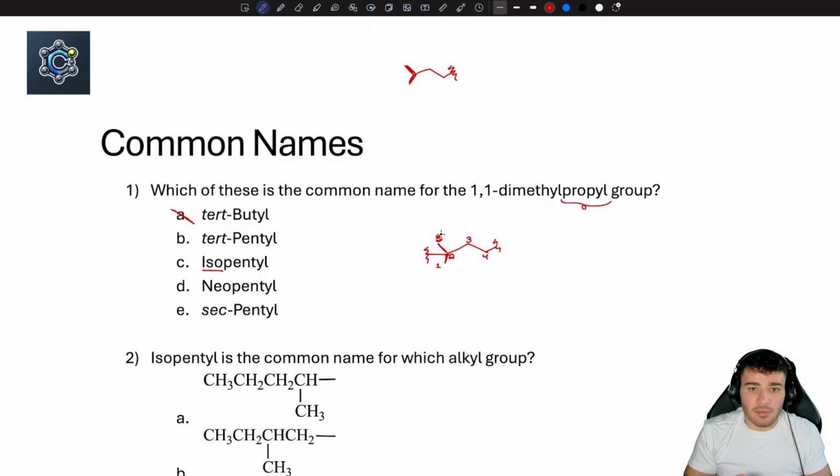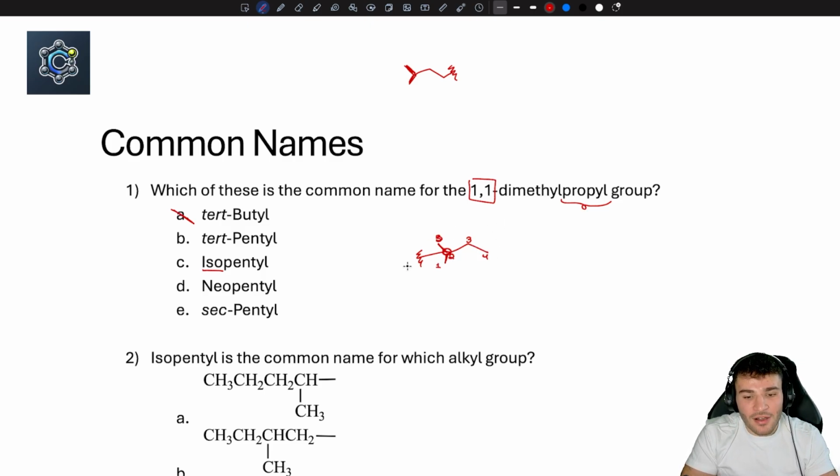Remember that a squiggly line means connected to a larger group. Where is it connected to? Even though they don't explicitly tell us, they actually do. Notice that they told us that this is 1,1-dimethylpropyl, which means that this carbon was our number 1 carbon. Think about it: if we were connected to a larger group from here, and we were giving numbers to our molecule like we do with IUPAC naming, we would start by giving this the number 1. If it were connected on the other side, then this would be the number 1.